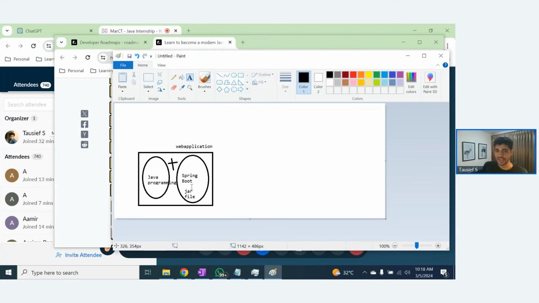So what we need to do? We need to have all these jar files, which represent a Spring Boot kind of system, and then put them into our project, and then our application becomes a working Spring Boot application, which is nothing but a web application. Guys, this point is important. Simply, how do you transform your application into a web application is you need to add more jar files, which have predefined code, to your project. If you have that, automatically your application capability converts into becoming a web application. Okay, guys, is this clear?